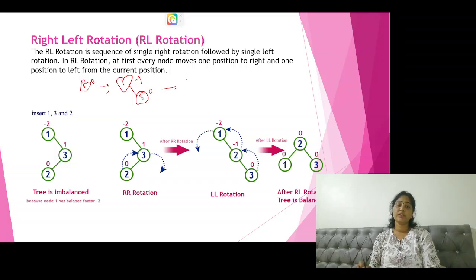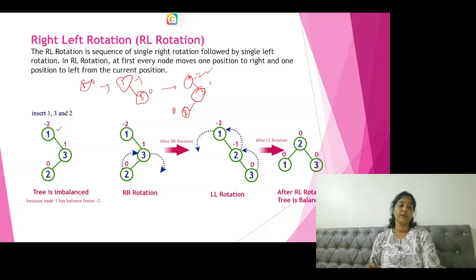Then when you insert 2, with 1 and 3, 2 is on the left side of 3 because 2 is less than 3. Now the balance factor of 2 is 0, the balance factor of 3 is 1, left minus right. Similarly, for the balance factor of 1, the left side has no elements, the right side has height 2. So 0 minus 2, which is minus 2. So it is not balanced. Now here it is violating the rule, right?